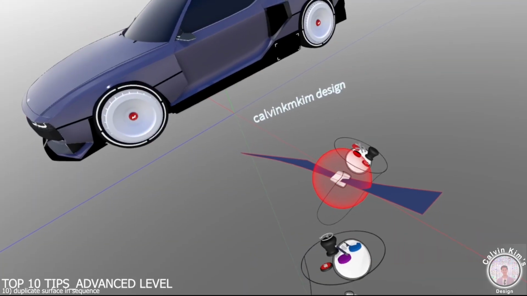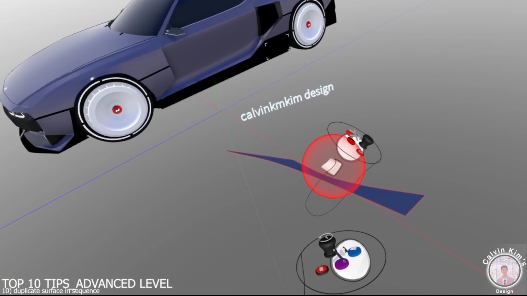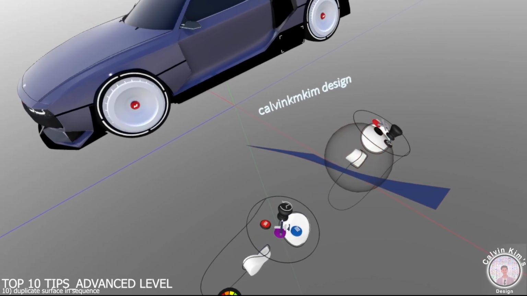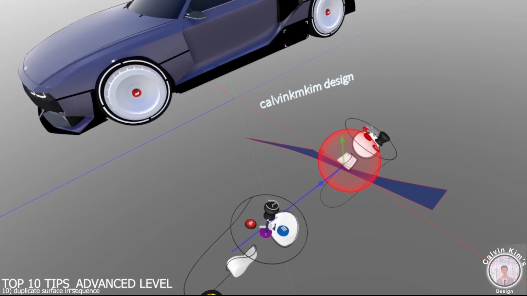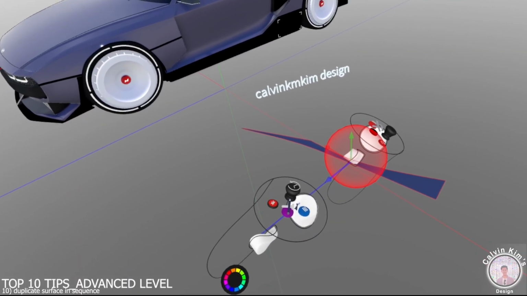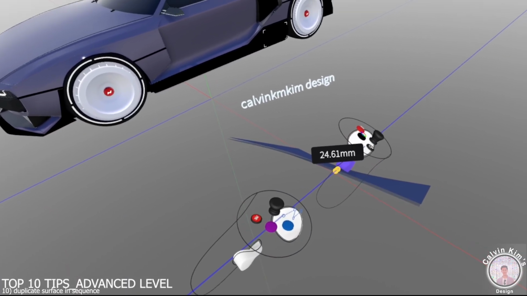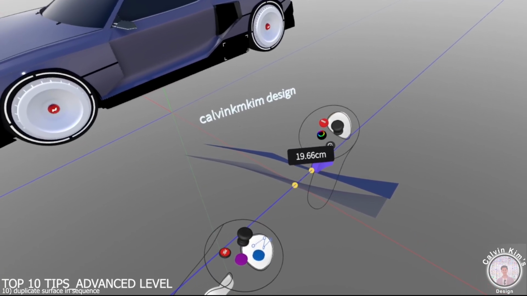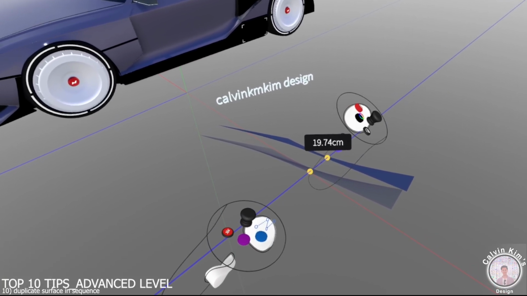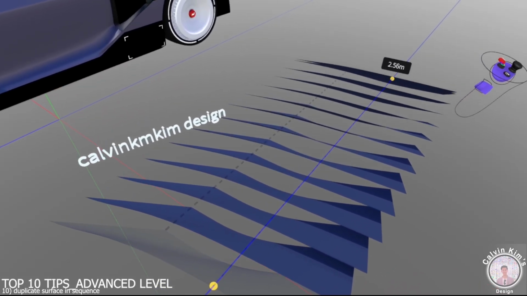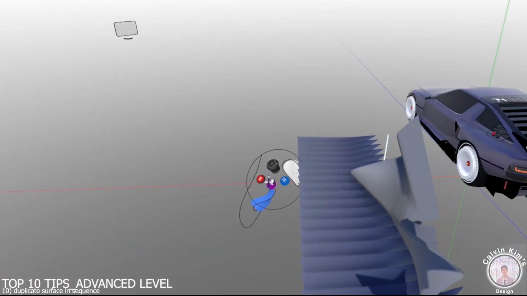If your controller is not on the correct spot, it's not going to show anything, but if you are at the right spot, it will show the XYZ axis on the dominant hand controller. And if you grab it, it will show you how far the distance of the surface is, and all you have to do is use the trigger button on the desired spot and click and hold, and you can build this surface with the same distance.